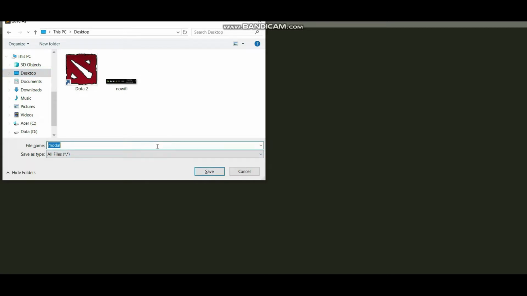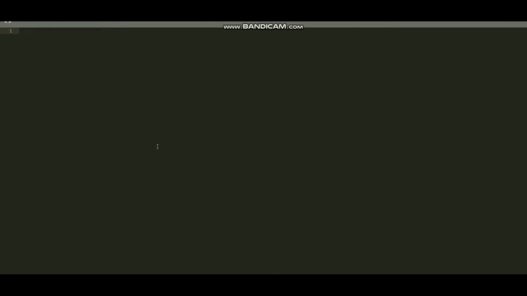I'm going to place it on the desktop, and this is modal.html. Okay, let's put the basic HTML structure. Let's create a title, let's say modal, and let's go inside the body. Let's add a button.